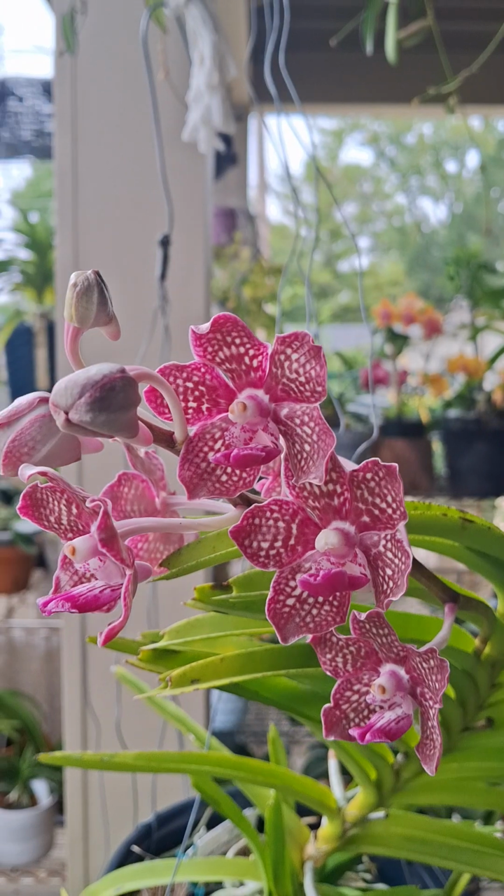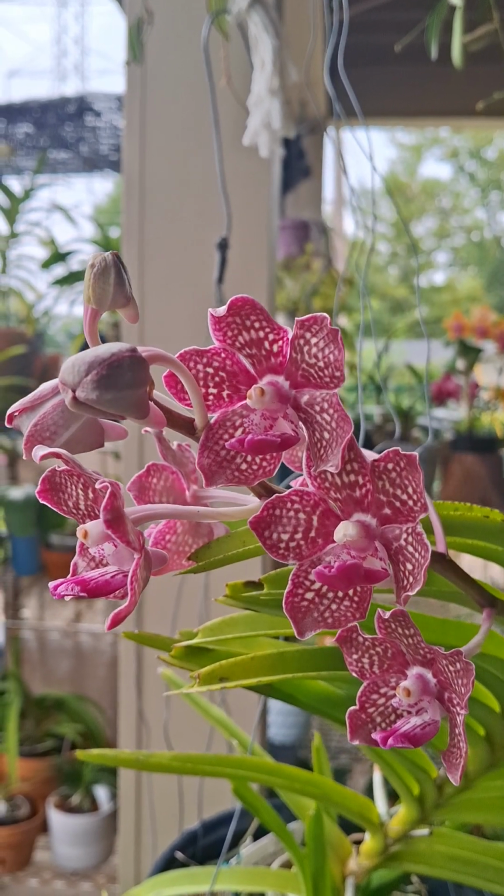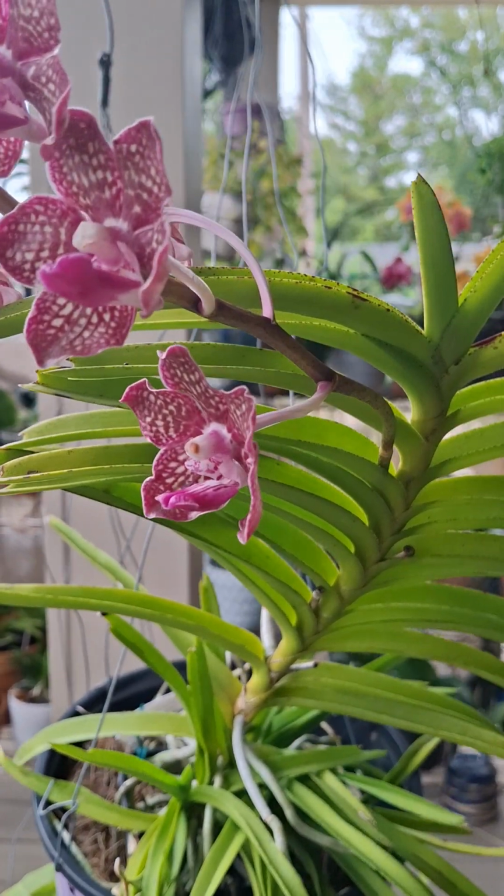However, I'm not going to talk about this beauty today. What I'm talking about is growing the Vanda in pots and one of the problems that I have faced and how I actually fixed it.